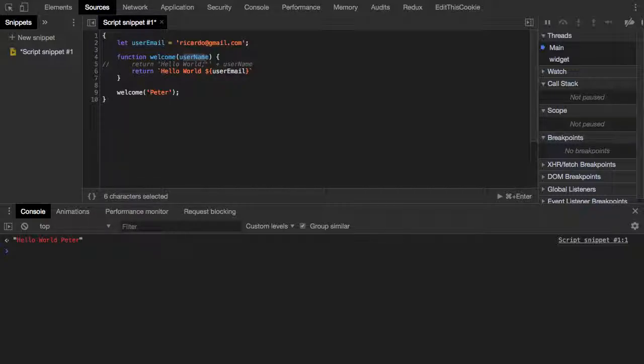I don't give up yet. Let's keep looking in my file. Do we have any variable called user email anywhere? Here you go. It is. Right? That's why now, if we run this example, well, what will this print? Hello world, contact email. Here you go. That's it.